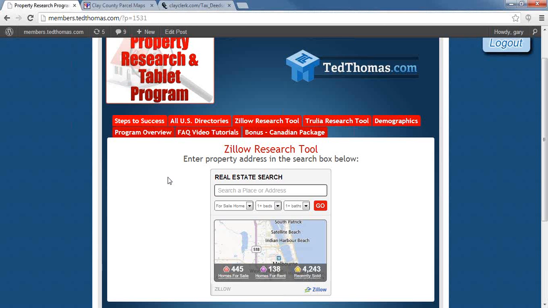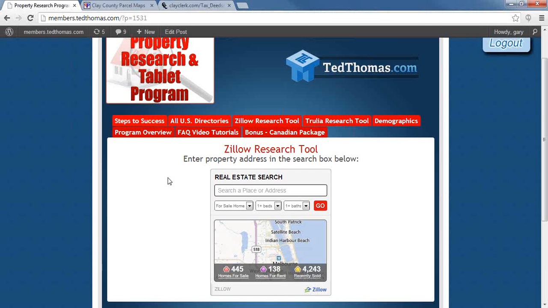So for tax deeds, in order to come up with an idea or an estimate of value, you want to be able to look at comparable properties, find out what they recently sold for, and it's also nice to know what properties are currently on the market, and how much they're being listed for. Because guess what? After you win this property at auction, you're going to go sell it, and wouldn't it be nice to know what your competition is? So this tool is going to help you do all that.